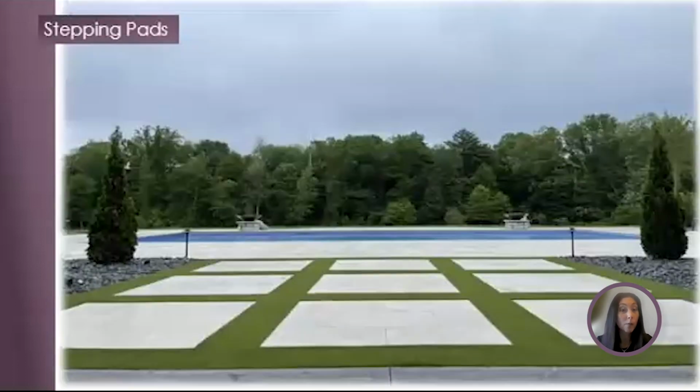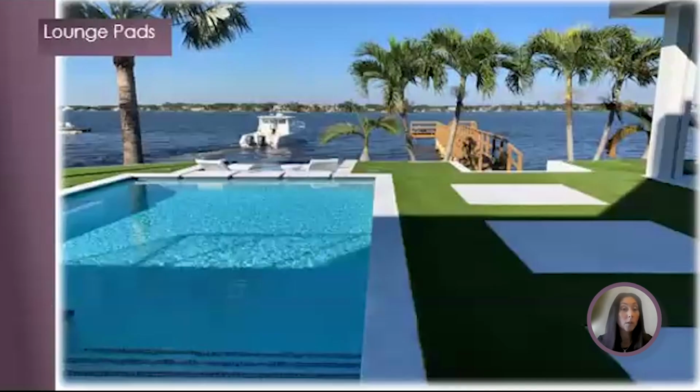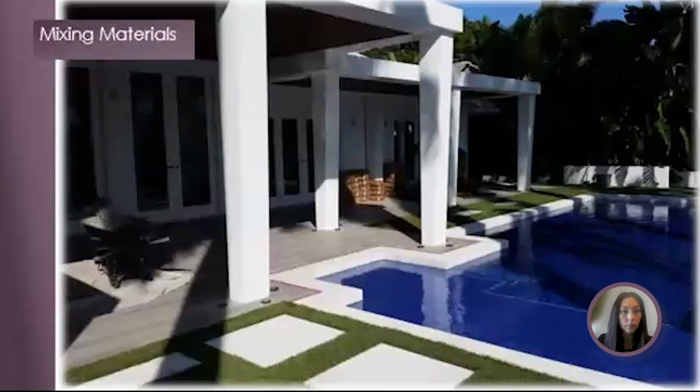Do have fun with your design with the larger the deck. The larger the deck, the easier it is to soften the space with unique design concepts like this. To add visual interest with lounge pads for furniture to go atop to help with the stability of the furniture, if the space allows. As you can see here, they created these large format design concepts off to the side so that they can set up furniture and have some space for something that might be a little wobbly if it was on grass itself.